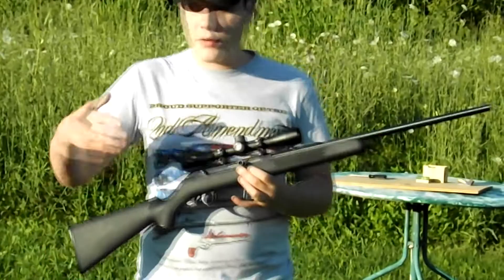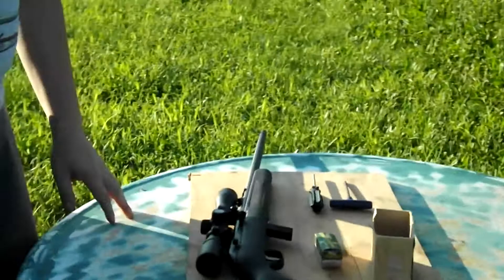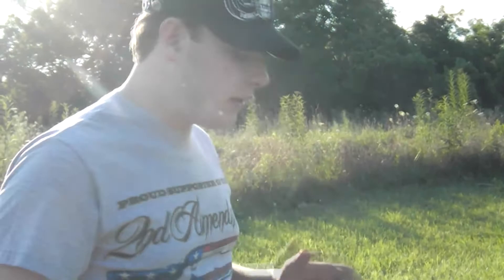Let's come over to the table for a closer look. This is one of my favorite .22s of all time — it's a great gun. It's a semi-automatic with a 10-round capacity, made by Savage Arms. Savage Arms is known throughout the gun world for creating quality weapons. They've been around since, I believe, 1895 — that's when they came out with their first patent.